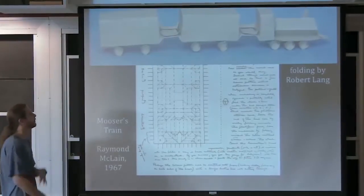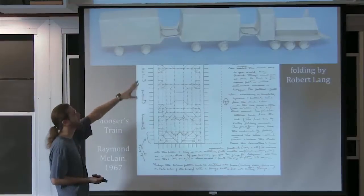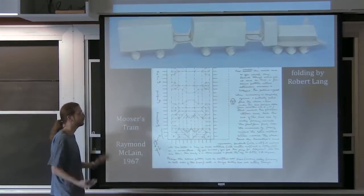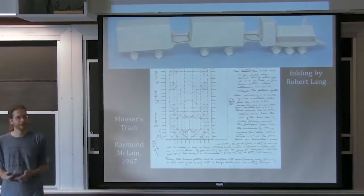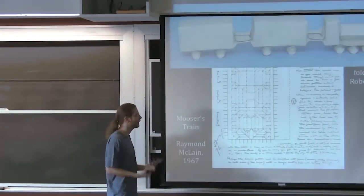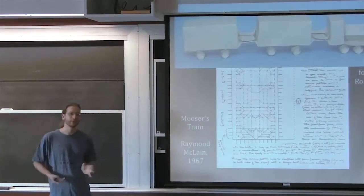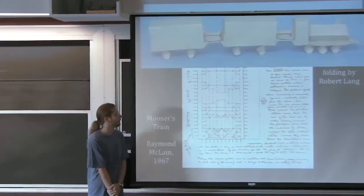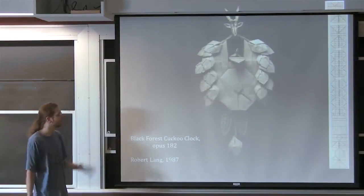It spawned a revolution in origami design, because it was the first model to make a very complicated multi-object piece out of one piece of paper — a rectangle. The basic original principle in box pleating was to make boxes and find ways to attach them together. It's fairly powerful and was believed to be universal by origamists for a long time. We proved it with the cube gadget.